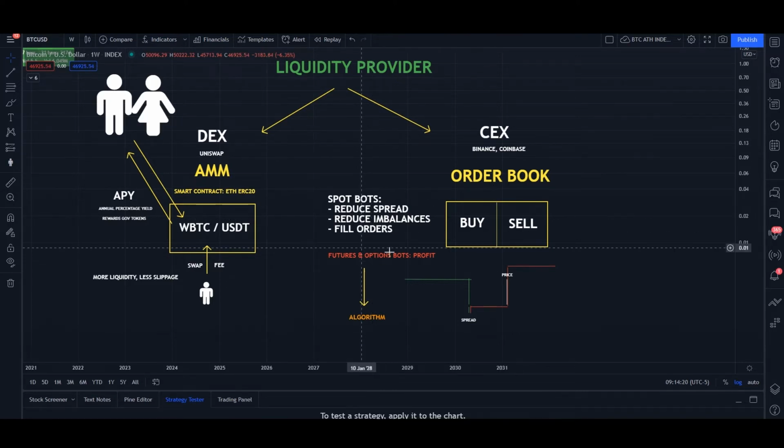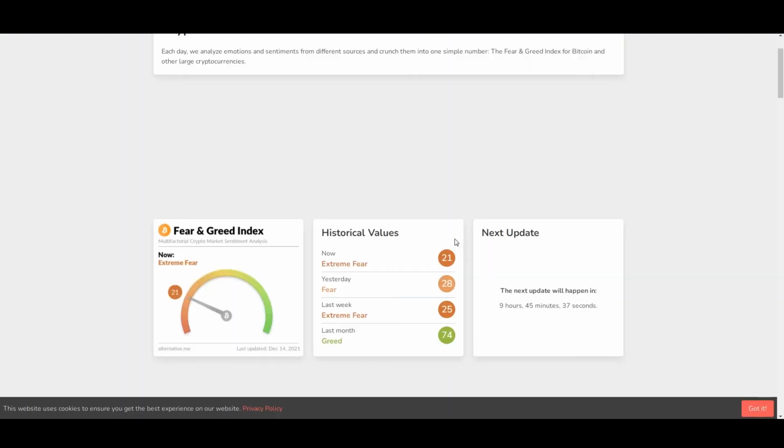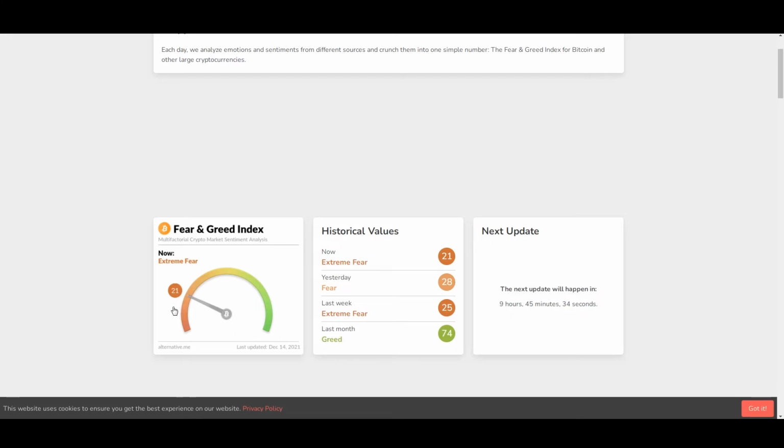And what is this psychology of the market? Well, look at the crypto fear and greed index. Right now, prices have dropped and everyone is extremely fearful, right? It's not like, oh, prices have dropped, everyone wants to buy. There's some people who say, buy the dip, buy the dip, buy the dip, but the dip keeps on dipping, right? So at this point, we have extreme fear and we have less buyer interest right now than what we had back when we were above 60K last month. Look at this, greed, 74. Everyone was like, I'm getting rich, right?